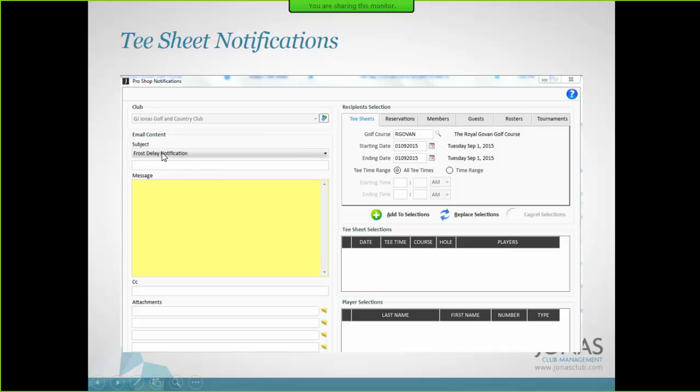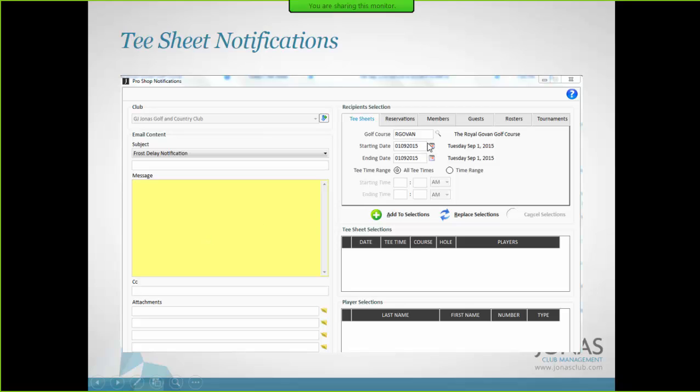There are preset subject lines, but there's also a user-defined one where you can go in and put your own subject. You can always edit the text of the message that's going to be sent. You can send a copy of it to the head pro if you want, and you can put up to 5 attachments on this email. So once you define the email here, basically these tabs are used to dictate who I'm going to send this to. Routinely, clubs that are using this, it's usually for global notification, like to warn them about a frost delay or a weather delay for tomorrow morning.